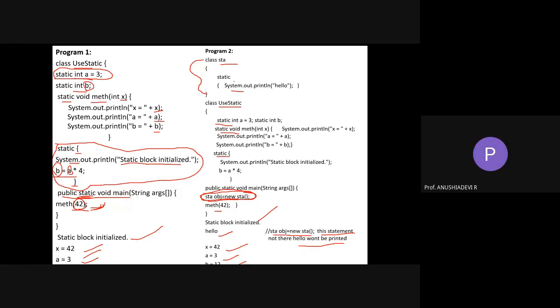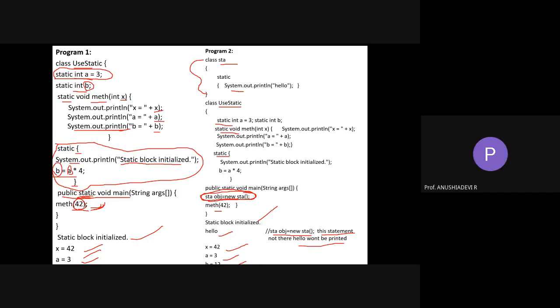And now, ma, you assume that in the STA class I have one constructor. So now you tell me which is executed first, pa. If I create the object, then only the static block is executed, no. So if that class has a constructor, which is executed first, pa? Constructor or that static block? Constructor. Constructor. Ma, has everyone understood my question, pa? Have you understood my question, pa? Yes, ma'am.